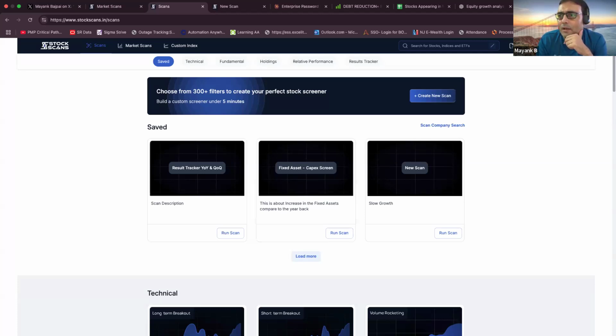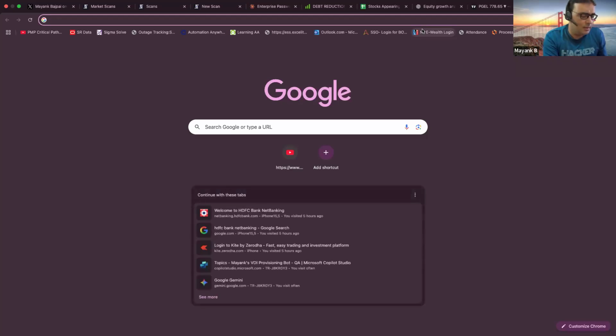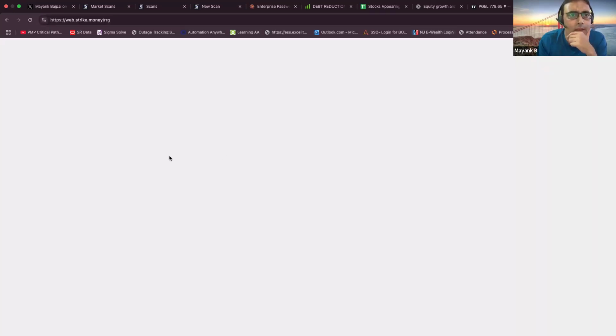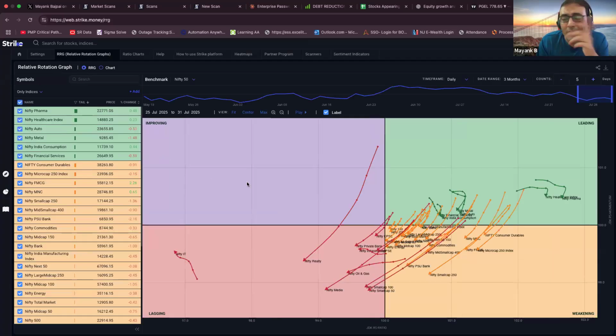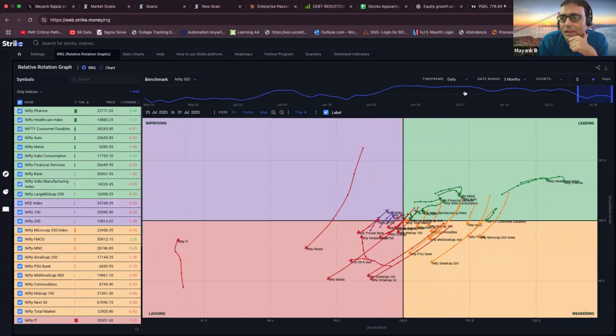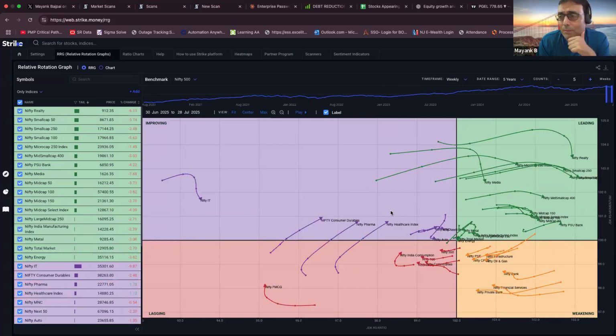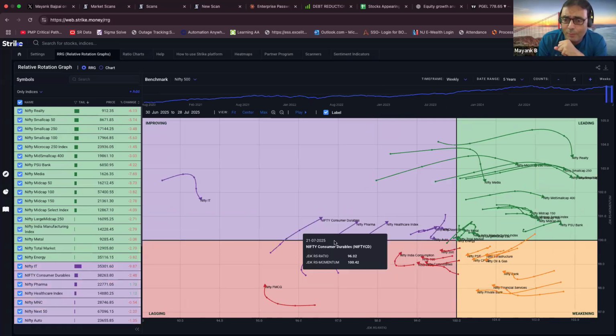Probably I can look at the RRG chart as well. So let's look at the RRG chart. The data will be updated on Monday. It doesn't get updated on a daily basis, they have weekly updates of the data. So let's look at how the major indices are. I will be uploading another video on Monday or Tuesday to see where these indices are.